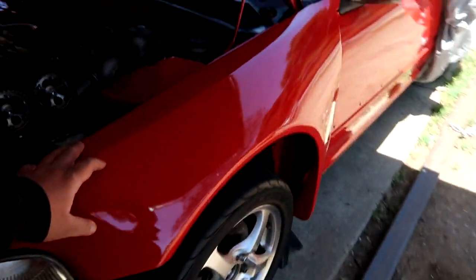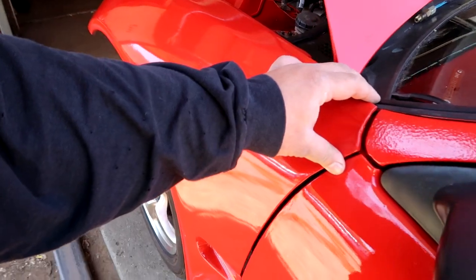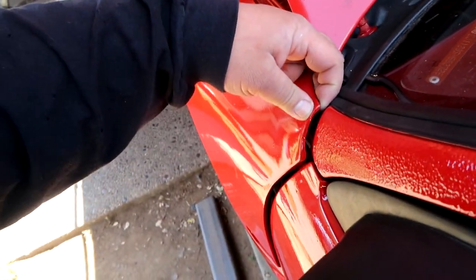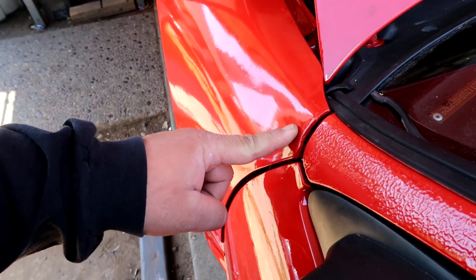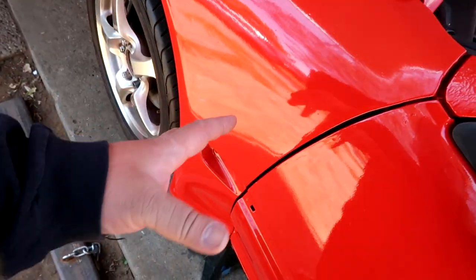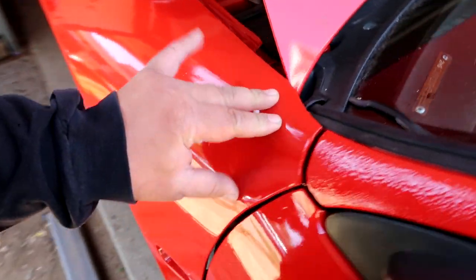With these fiberglass parts, they are very tricky to get to align correctly, because this came out of a mold. Different companies make the thickness of the material either super thick or thin, like the Frank's front end and stuff like that. So not all the time is it going to line up exactly where you need it to be, but I'm going to try to get as close as I can.